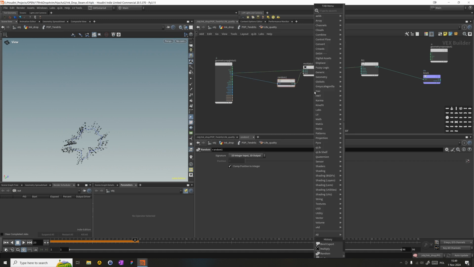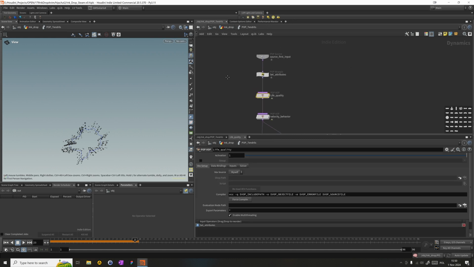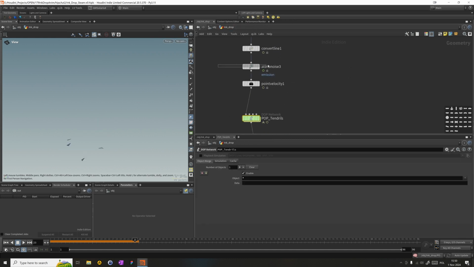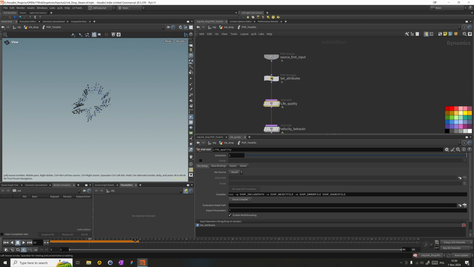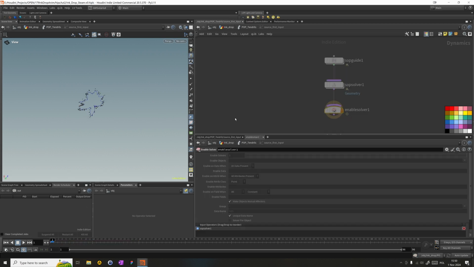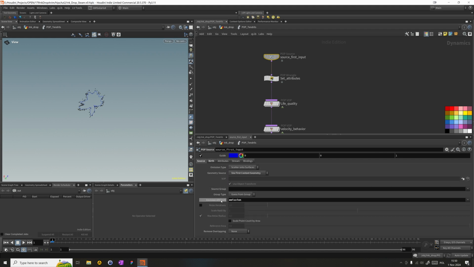What I want in here is bind, and I want the emission attribute. Do you remember emission attribute? We established it all the way back in here, and it basically is a semi-random value of most of our points, and we are driving the emission by this emission attribute.